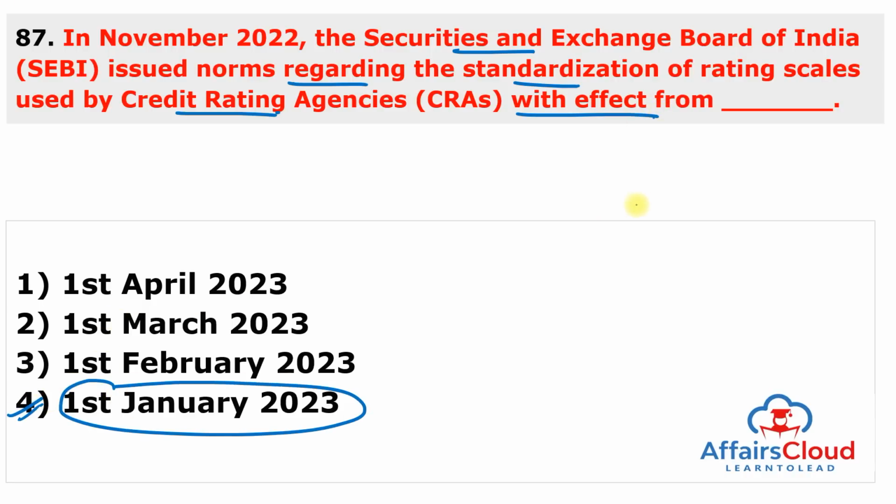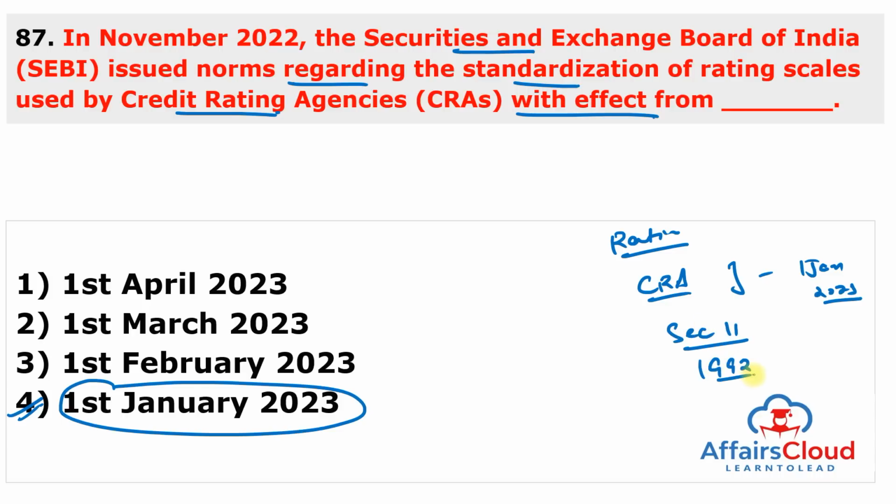So the Securities and Exchange Board of India issued norms regarding the standardization of the rating scales used by the credit rating agencies, which will be applicable from the 1st of January 2023. The notification for the same was issued by SEBI in exercise of the power conferred under Section 11 of the SEBI Act of 1992.